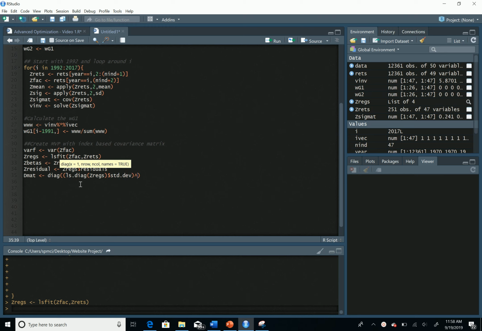Now, to calculate our covariance matrix, it's going to be broken up into idiosyncratic risk and systematic risk. The DMAT variable is going to be our idiosyncratic risk, and that's going to be added to our systematic risk, which is our factor variance multiplied by our respective betas. Our covariance matrix is now estimated with more precision because some of the noise has been taken out via the idiosyncratic risk calculation. And the last thing we need to do is invert that covariance matrix.